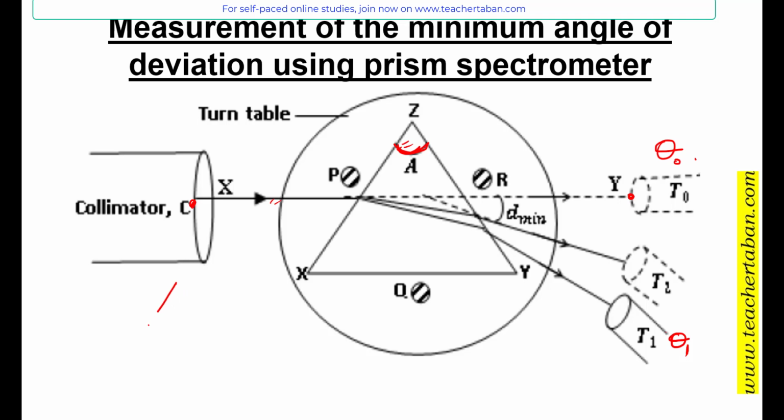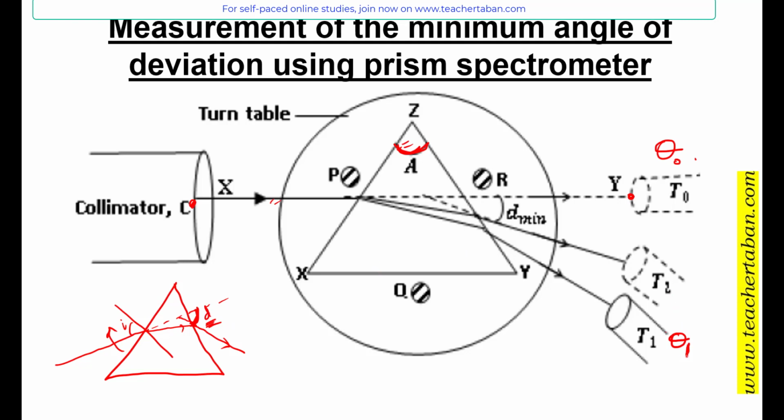Now, at that point, since we are looking at the minimum angle of deviation caused by the prism, remember that if this is our prism here, we have the normal, we have the incident ray, and then the refracted ray at that point there. So the angle of deviation is the angle between these two. So we can see that in case we reduce this angle of incidence I, the angle of deviation D also reduces.